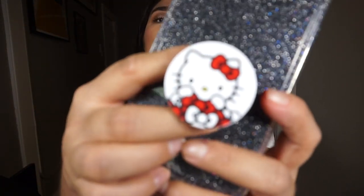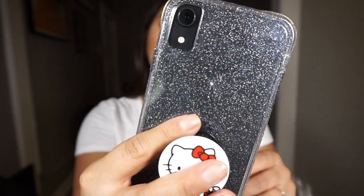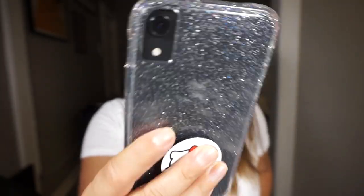I forgot to mention — I always also have my phone. I just got the new iPhone XR. I'm still getting used to the fact that there's no home button, it's kind of weird. I of course have my Hello Kitty pop socket. I just got this glittery shimmer case — I don't love it, but the new iPhones don't have many cases yet. I did find a really cute one on Velvet Caviar that's more pink and girly.